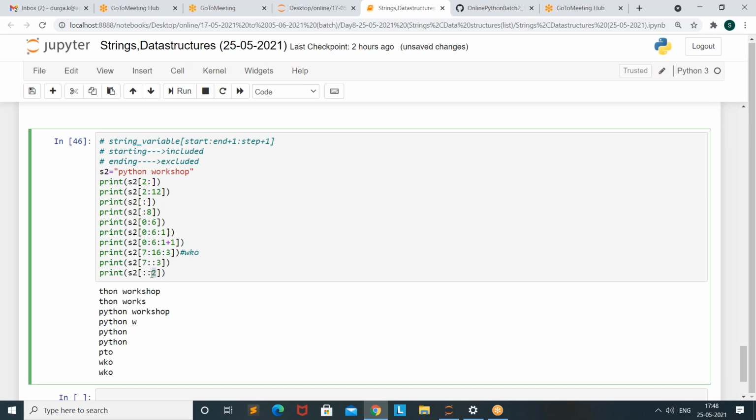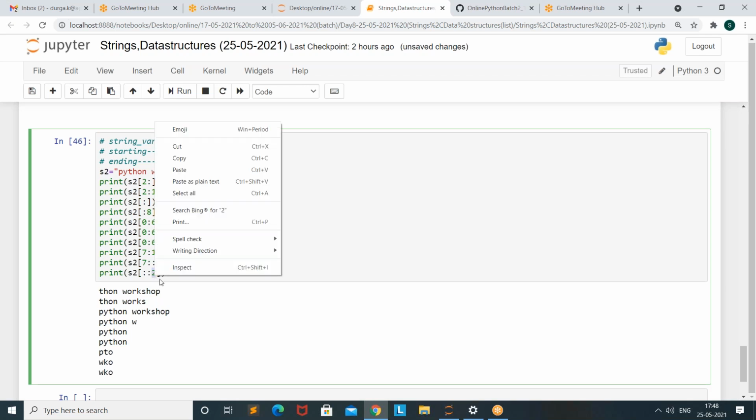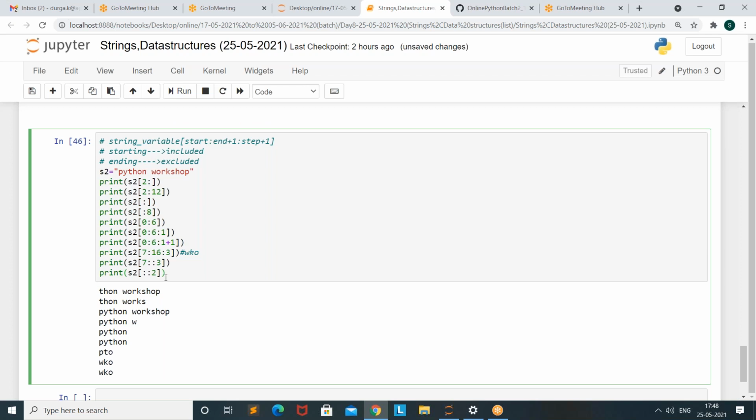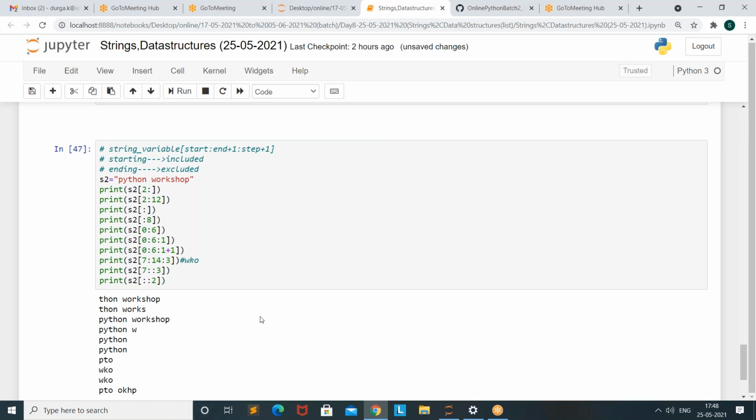I only give step value 2. Then what does it display? Step value 2 means a difference of 1. It displays from the starting P, so there is a difference of 1, right?